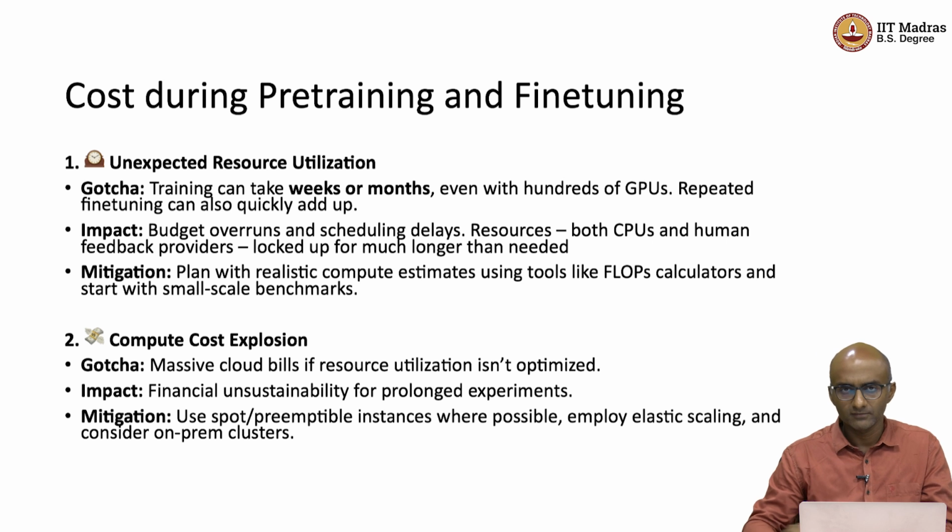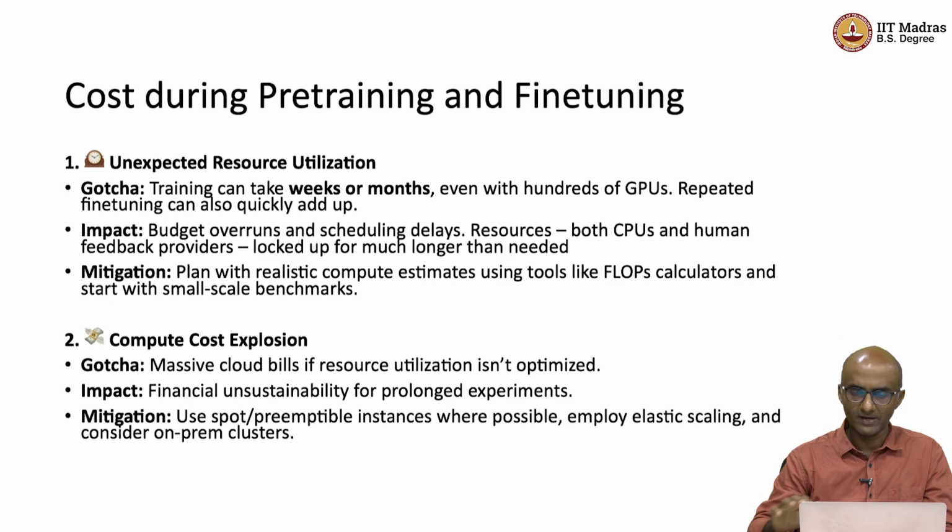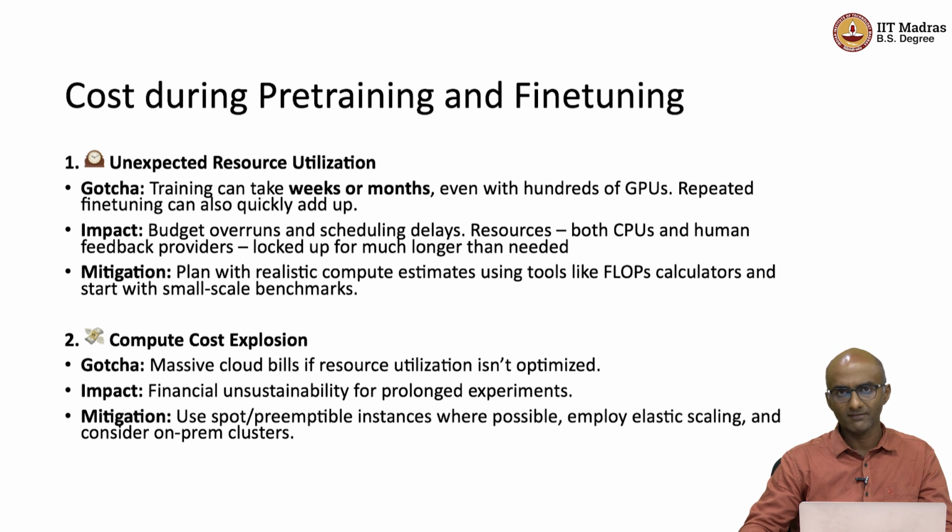The second way in which cost adds up with respect to these stages of pre-training and fine-tuning is compute, right? So very quickly, you might run up a huge compute bill, especially if you use things like auto scaling, right? And also if you don't use the right serving infrastructure. So if you didn't use vLLM, for instance, you have GPUs available with you, but you find that the GPU utilization is abysmal, right? Less than 10% for the entire month. But you still rack up new hardware setup costs because auto scaling is enabled for your Kubernetes cluster. So that's a very common scenario that you will find in large companies. So you've got to be careful about it, obviously.